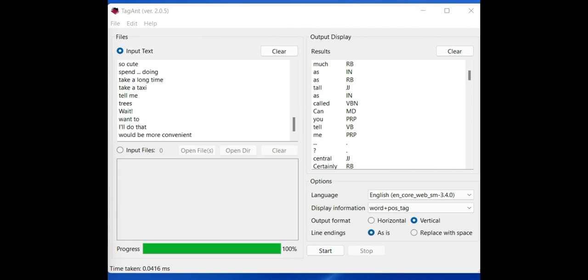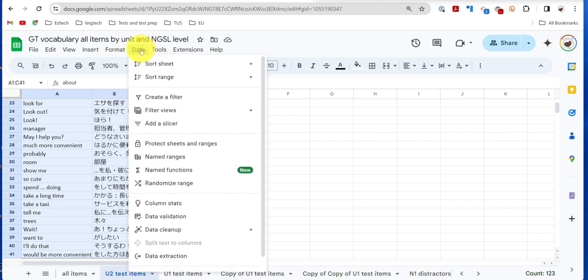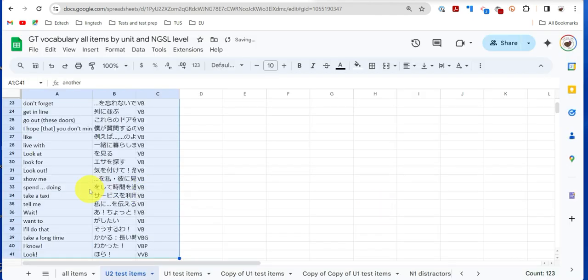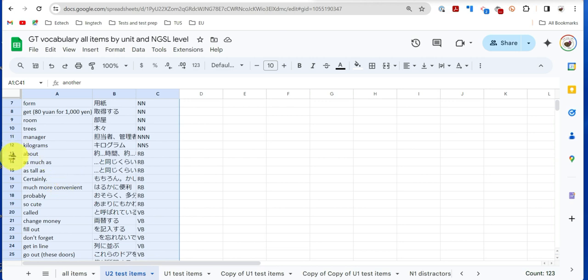So we had this list. What are we going to do with it? This is optional, but I like to sort the list by pos tags. So we're going to go to Data, Sort Range, Advanced Range Sorting Options, Sort by column C where the pos tags are. I'm going to insert blank lines between each pos group.